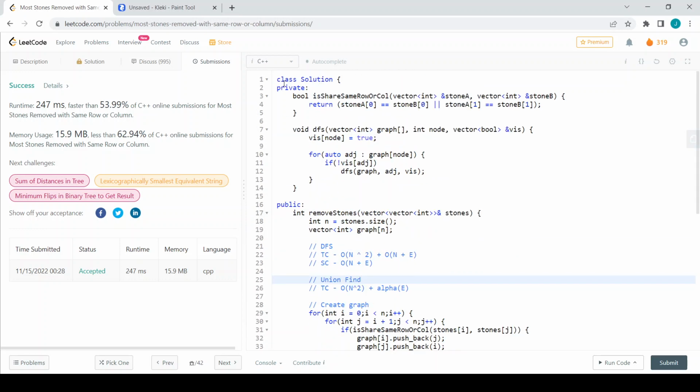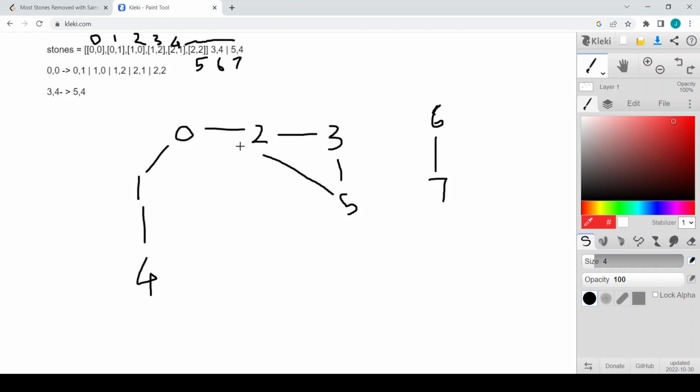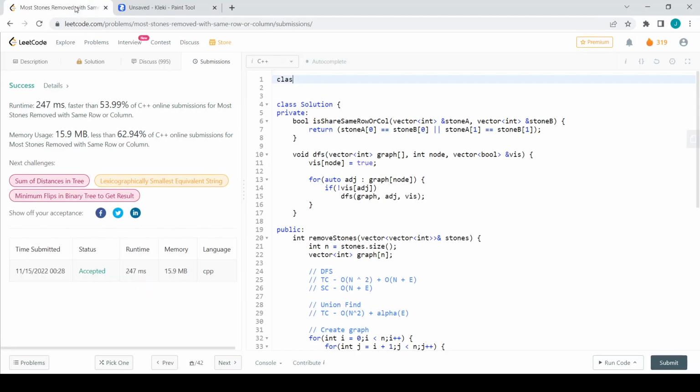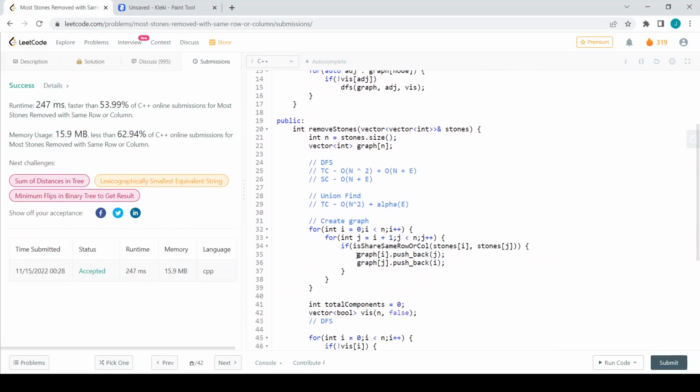So to do a union find, we can just have a class. How can we do a union find? Before seeing this approach, you have to know basic union find. The union find will contain two functions, find parent and union function. These methods will be useful for doing a union find. What we'll be doing is, instead of creating a graph, we will just union both i and j.